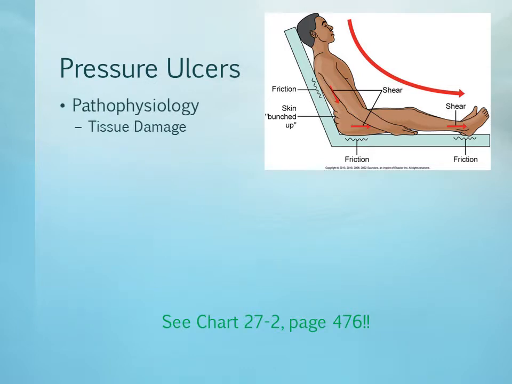Pathophysiology of pressure ulcers: they are tissue damage that occurs because skin and the underlying soft tissue is compressed between a bony prominence and an external surface for an extended period of time. Tissue compression restricts the blood flow to the skin, causing inadequate tissue perfusion and hypoxia, leading to cell death and hence pressure ulcers. Why do we care?